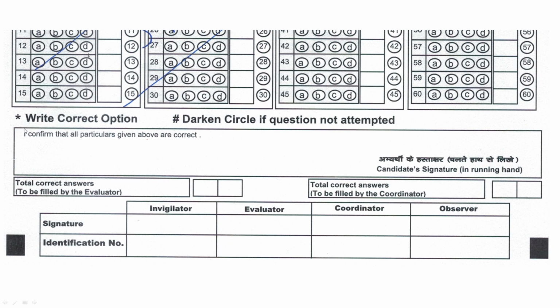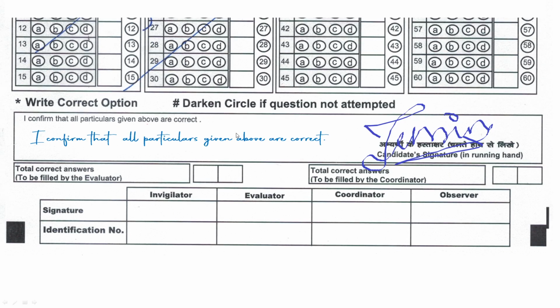Now, finally, in the bottom part of the page, you will see a box over here in which there is a sentence given over here. I confirm that all particulars given above are correct. So you have to copy this sentence in the space provided below in your own handwriting, and then you have to put your signature over here in running hand. Right. So for example, I have written over here, I confirm that all particulars given above are correct. I just copied it down in my own handwriting, and then I put my signature over here. Right. If my name is Tenzin, I'll just write TENZIN over here in my running hand, my signature over here, and that's it. You are done.